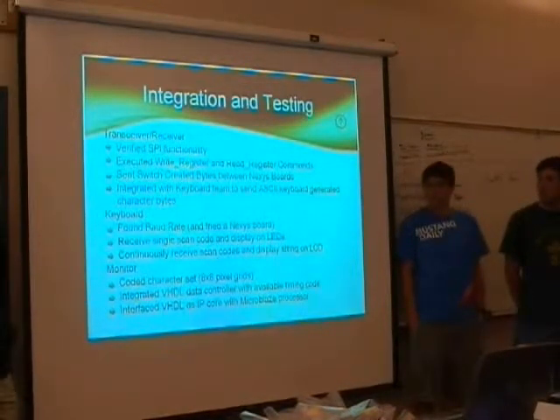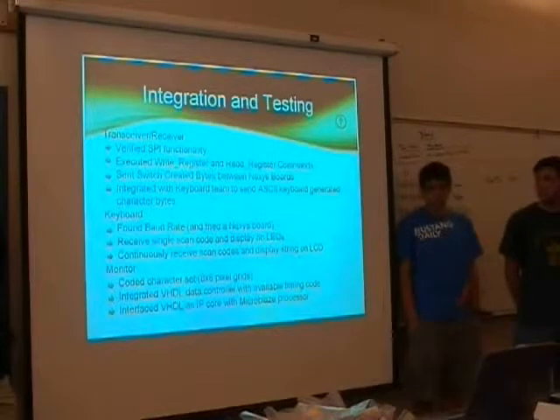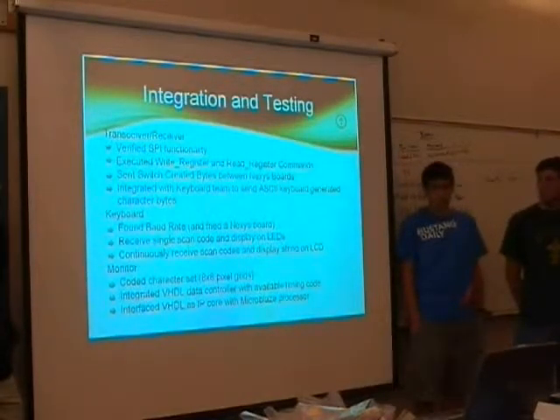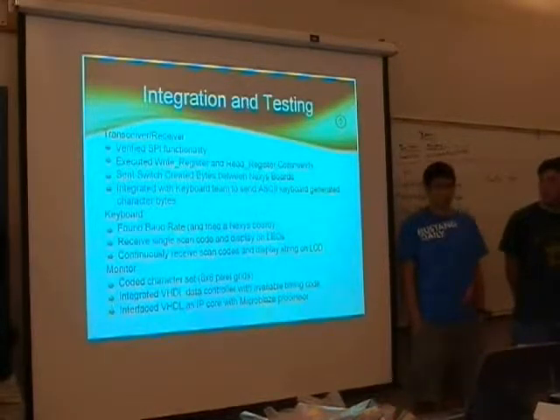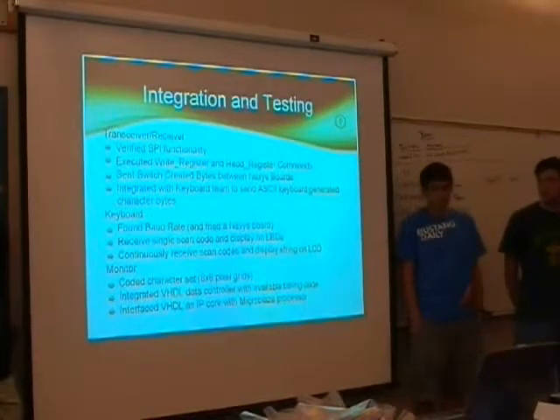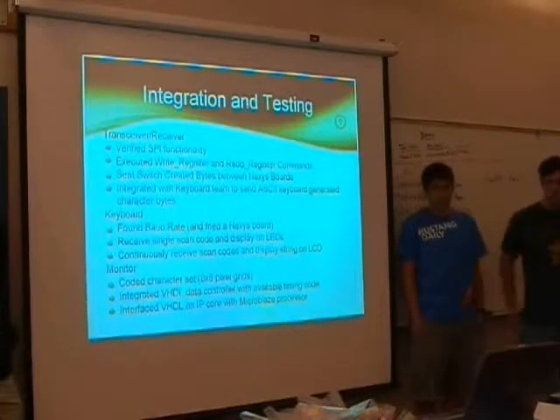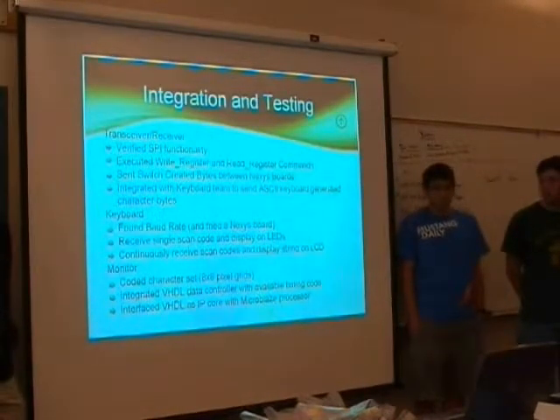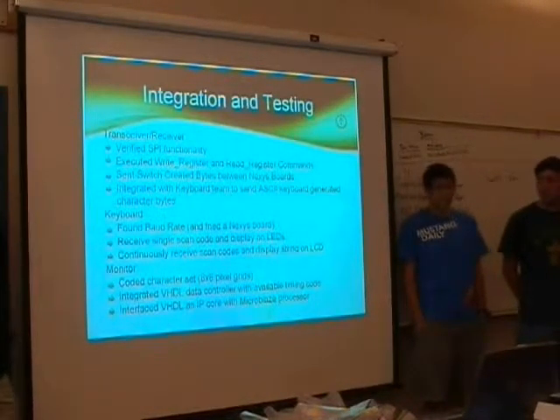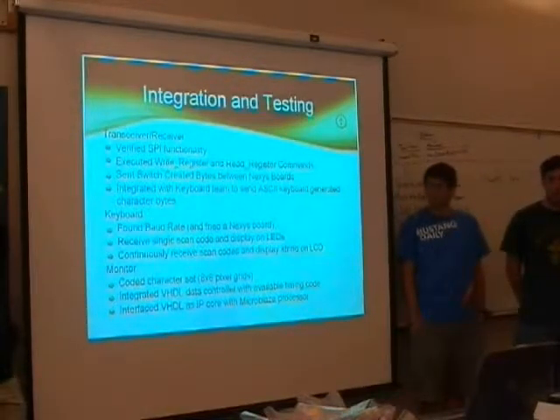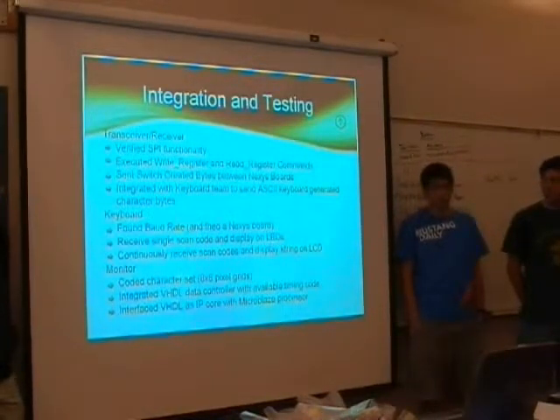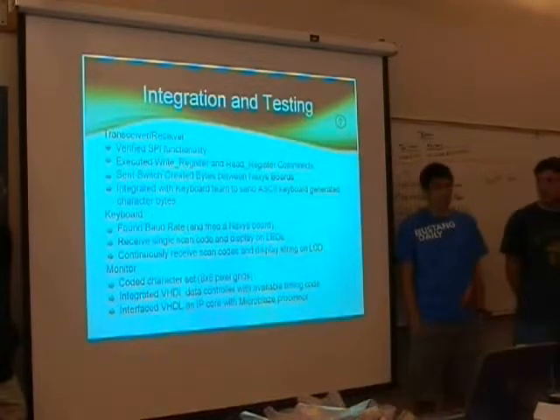So the transceiver and receiver, we verified the SPI functionality by basically connecting the MOSI to the MISO and then making sure that it sent out the right information. And then we executed the write register and the read register inside the nRF24L01 chip to make sure that it was getting the right commands.